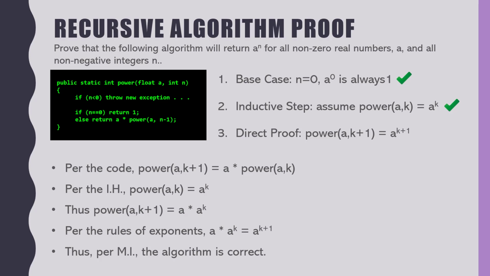Anyway, so yes, it's to prove something that is true. Here's the thing. This is a simple algorithm, right? It's just calculating the power of some number to some power that you're passing in. Algorithms get much more complex. We can almost just eyeball it and go, yeah, it's right. But if it's bigger and more complex and there are more steps and it's recursive and lots of other crazy things going on, then a proof by mathematical induction can be very useful to prove that the algorithm actually works.